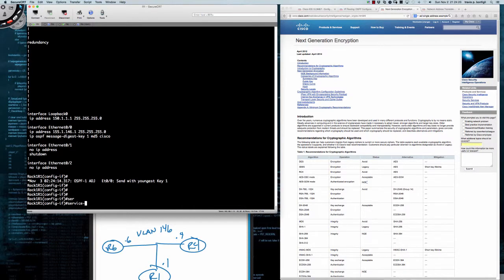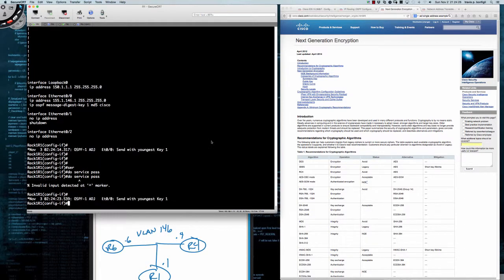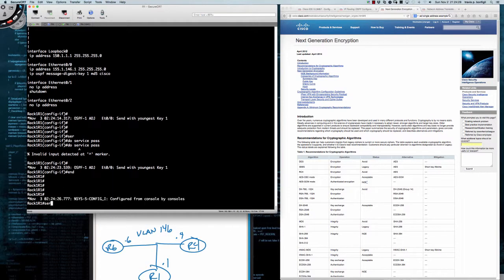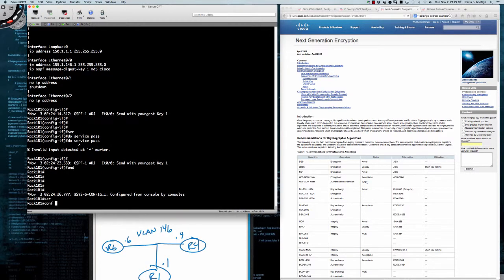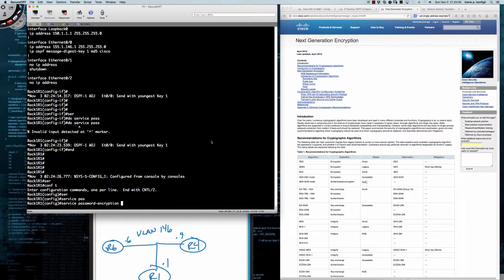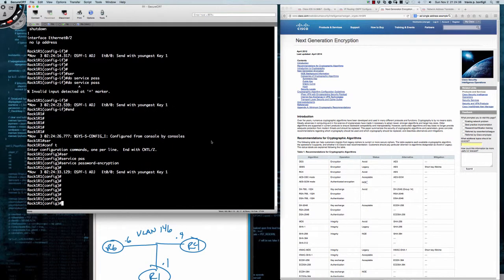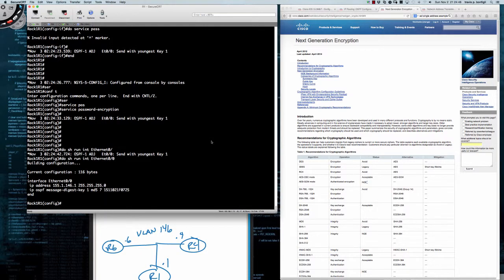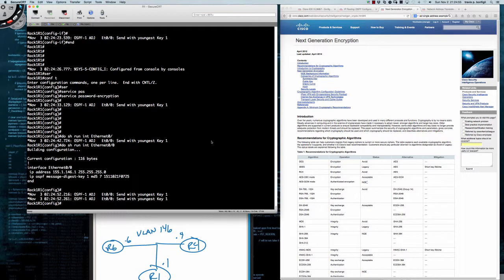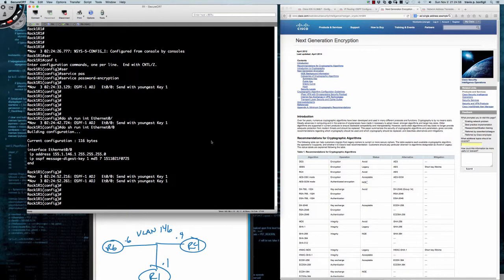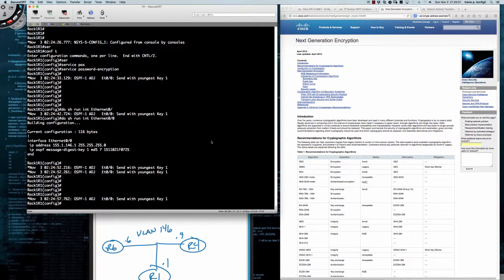One of the things that you want to remember is the service password encryption. Let me go to global config. So if you set service password encryption, and now I do a do show run on interface Ethernet 0/0, you can see now that the password is a type 7 password. And so again, that's very easy to crack, but it prevents somebody from looking over your shoulder and seeing the password.